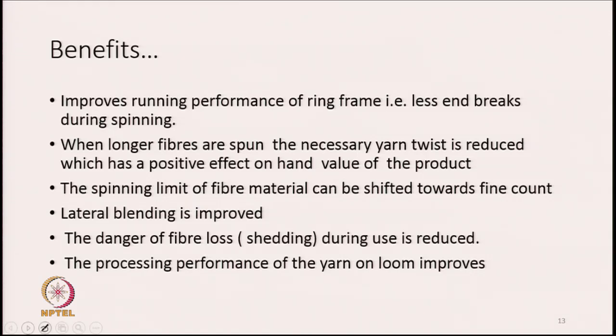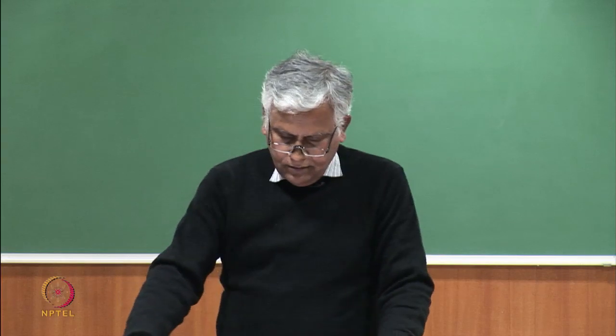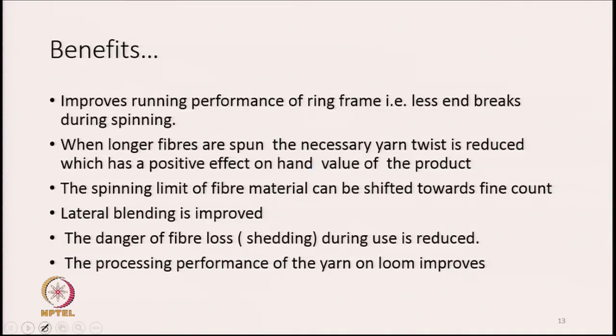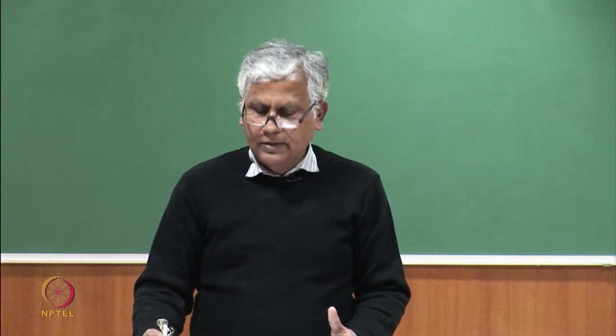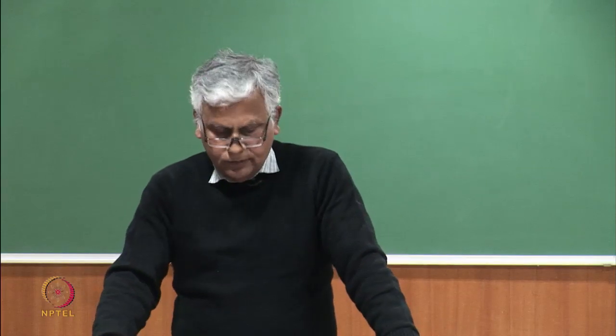The spinning limit of the fiber material can be shifted towards finer count, because with removal of short fibers I am left with only longer fibers, and we can spin a little finer count yarn if we do not have the short fibers in it. From the same mixing, if we go for carded yarn production, the finest count that you can produce will be a little coarser than if I go through the combing route and remove the short fibers. We will be able to enhance the spinning limit, that is, we will be able to spin a little finer count.